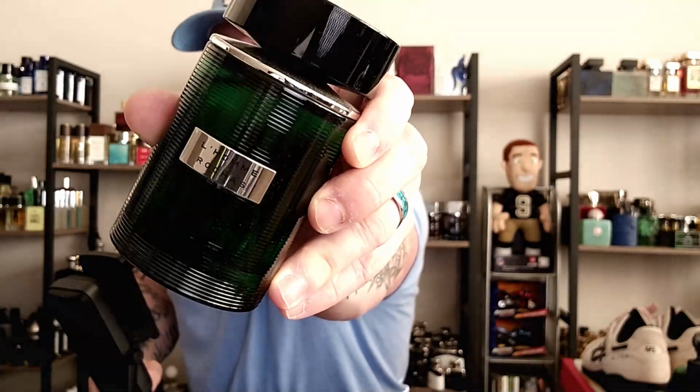This will give you that without that real challenge of some of the higher quality niche fragrances out there that are super earthy. This is very approachable. You could kind of dip your toe into some mild earthiness, if you will. Another one, great performer too, 6 to 8 hours easy, more so on that 8 hour range. Again, that's Rochas Aromatic Touch.